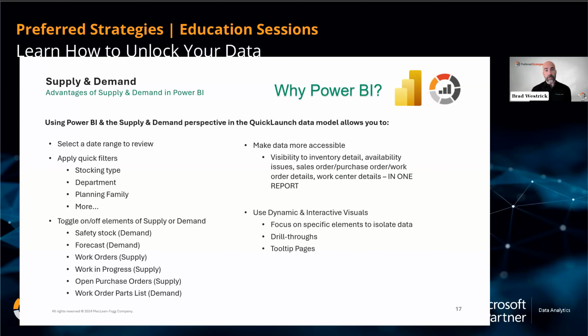And then lastly, Power BI gives us those nice dynamic, interactive, visual features. We're able to focus on a specific item number and dynamically change some of the visuals on our report. We're able to use some drill throughs to get to some of that sales order, purchase order detail. And then we're able to use tooltip pages to bring that data, or the view of what we want our users to see, right to the front page, as close as we can to their fingertips.